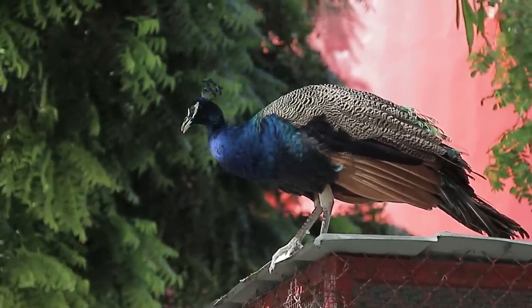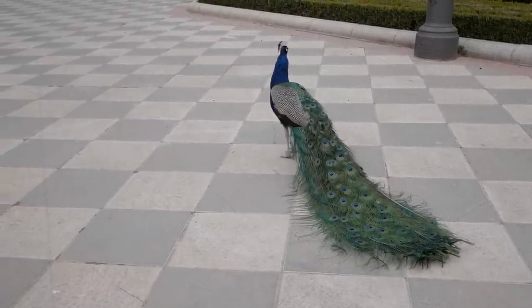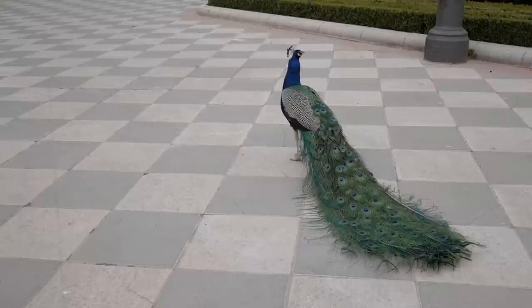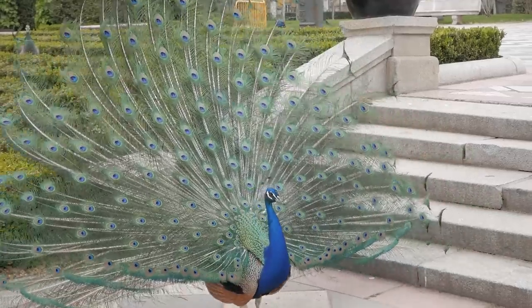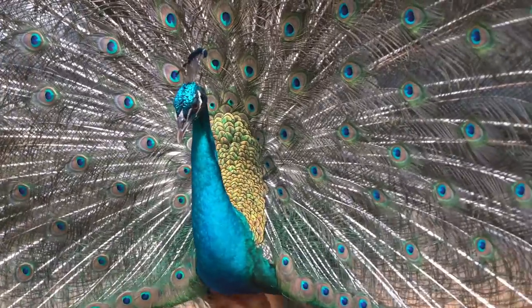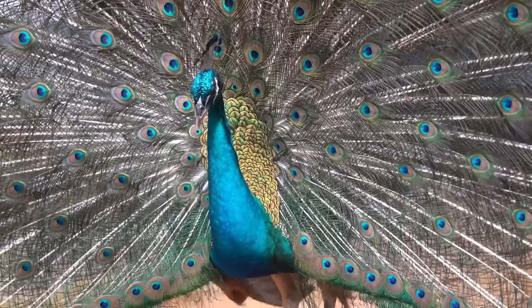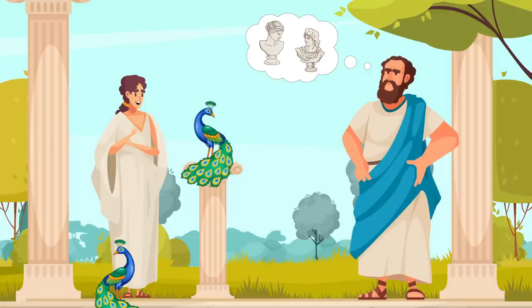Probably the first peacocks ever to cross from the Middle East into Southeast Europe. These were birds of empty vanity par excellence — kept for their plumage, their strut, their preen and their sheen, but with no practical application whatsoever. You couldn't eat them. One historian said that to eat a peacock would be one of the fastest ways to spend your money imaginable. They were noisy, they required a keeper and a large aviary or garden. One estimate said that the cost to keep a pair of peacocks for just one year was the same as purchasing two of the finest marble statues. But this was their point — this empty vanity.